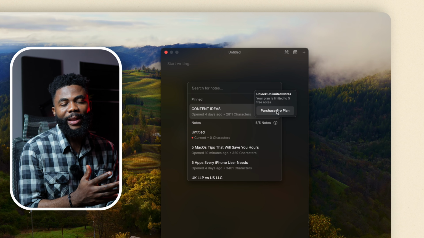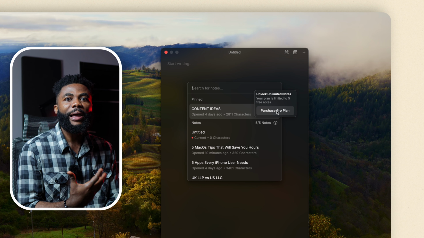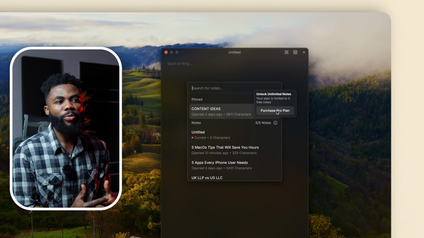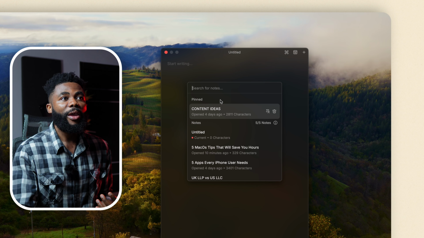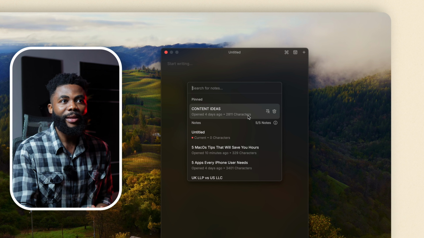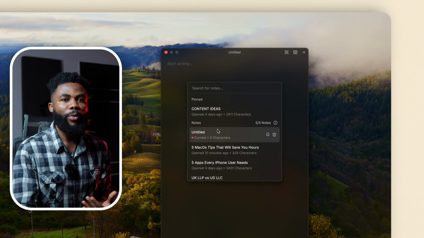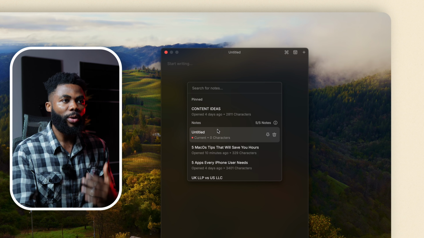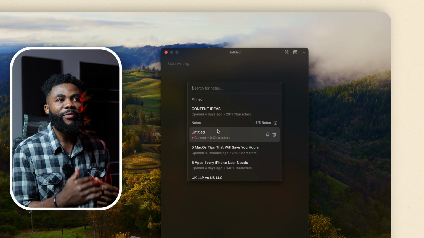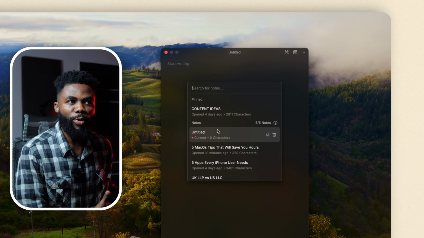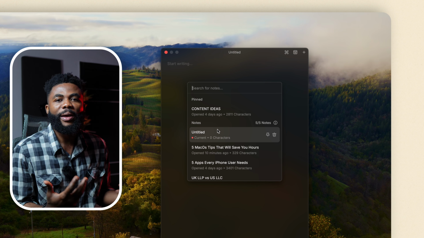But even on the free plan, I use the limitation of 5 notes to my advantage because I force myself to finish projects. So I basically use the notes to plan my content. As you can see, I have a running list here called content ideas that I pin on the notes, and it's always on top there. And then the remaining 4 slots that I have, I use it to script content. Because I'm limited to the 5, I have to finish and then delete notes to be able to use more notes. So that kind of plays to my advantage.